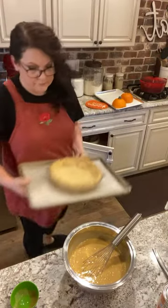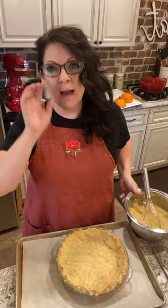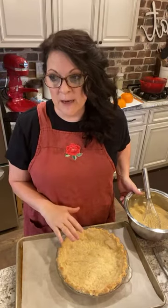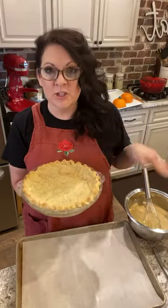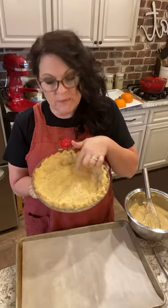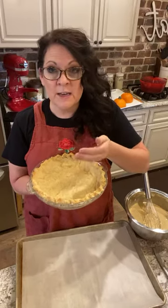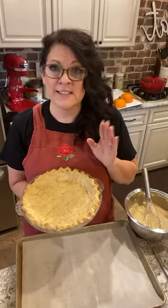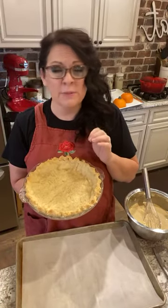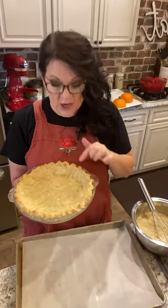Here's my pie crust. I've made pie crust a lot. With a pumpkin pie, here's my pet peeve with a custard pie - the bottom of the crust is not flaky, it's mushy. My husband just scoops out all the pumpkin and eats that. I'll be honest - I hate pumpkin pie, but I will eat it if the crust is good because I'm a crust person. Raise your hand if you love the crust.